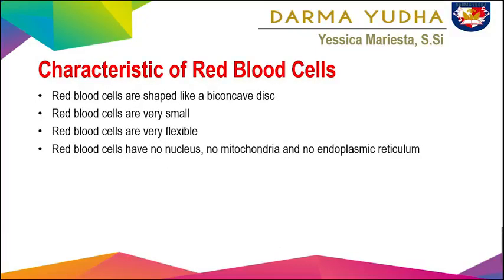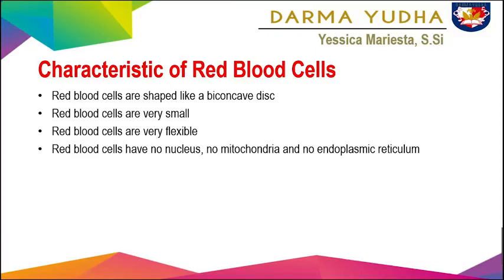The structure of a red blood cell is unusual in several ways. First, red blood cells are shaped like biconcave discs. The dent in each side of the red blood cell increases the amount of surface area in relation to the volume of the cell, giving it a large surface area to volume ratio. This large surface area means that oxygen can diffuse quickly into or out of the cell.